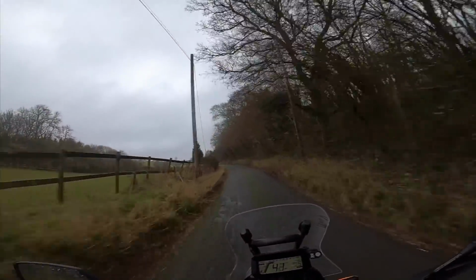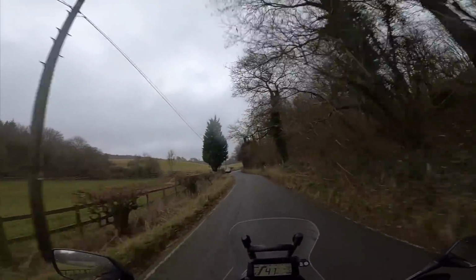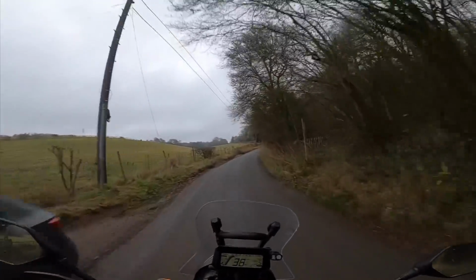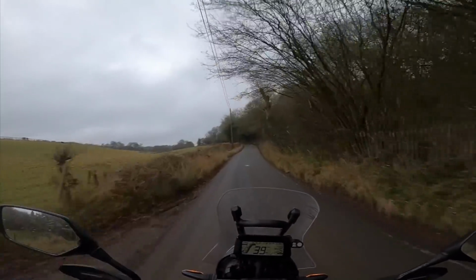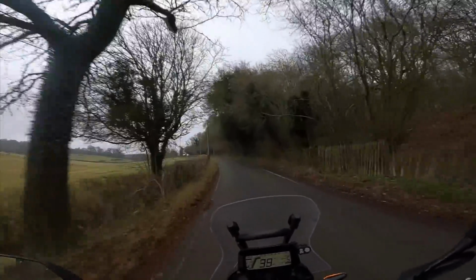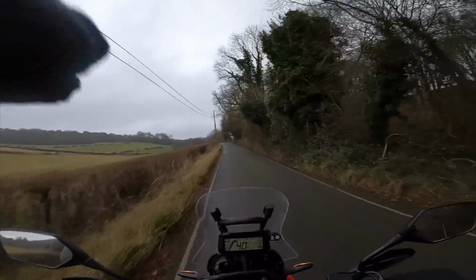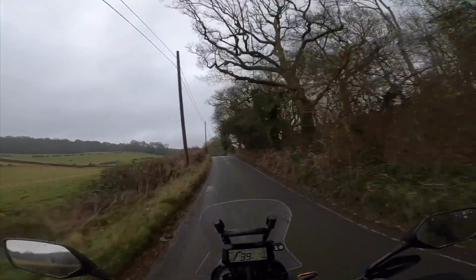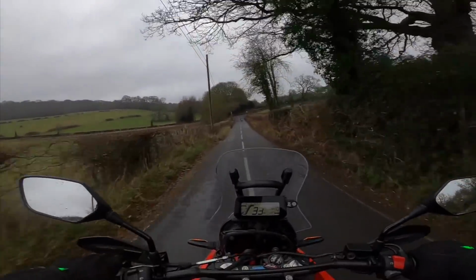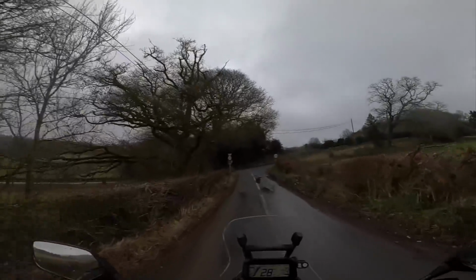But it's handling these little back lanes, greasy, slippery, really, really well. The suspension, as I said, although soft, works really well in these conditions. It soaks up all the bumps nicely. So although the seat's quite hard, the suspension's working well to soften it all up. I don't know if you can see that, all this green, where this whole road is basically moss. So it's like riding on ice. Well, it's not like riding on ice, because if I was on ice, let's face it, I'd have been upside down about halfway down that road.